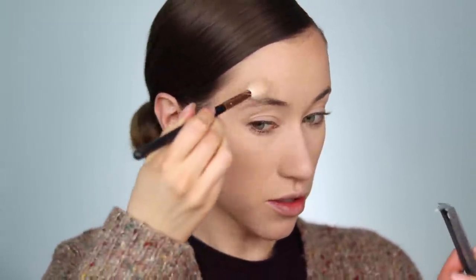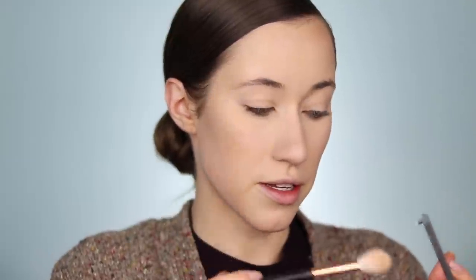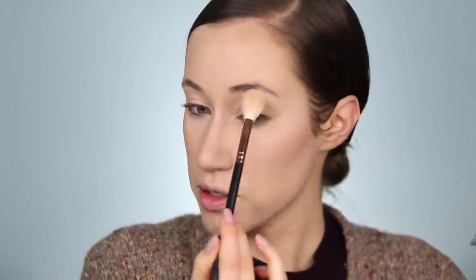Next we're dipping into highlighter. I'm going to take this one from Believe Beauty — the Radiant Finish Highlighter in the shade Champagne Kiss — and buff this around the high points of the face along the cheekbone and into that area there. Since we don't have the brows done yet I can also do my brow highlight now. It's more of a true golden champagne, which I really like for adding warmth to the skin. I like to bring it on the front of the cheeks as well.